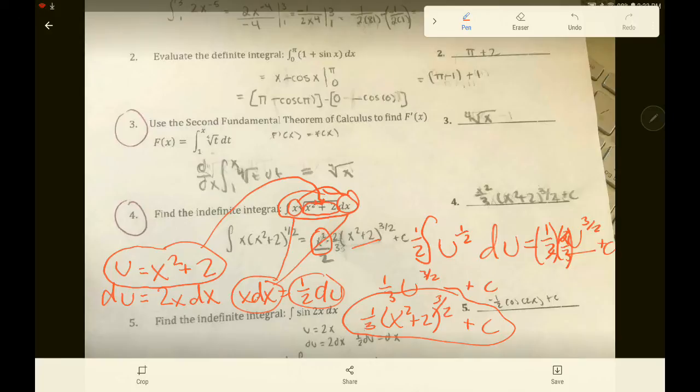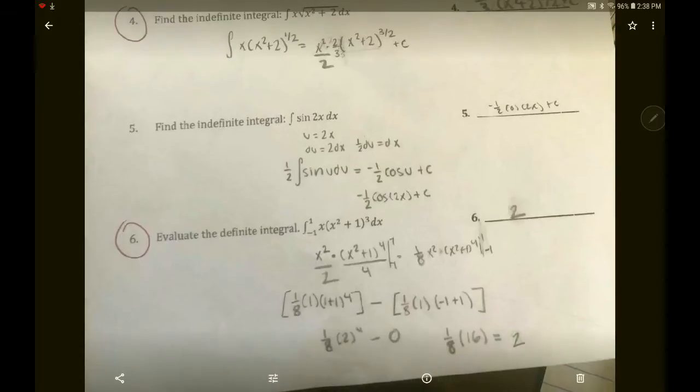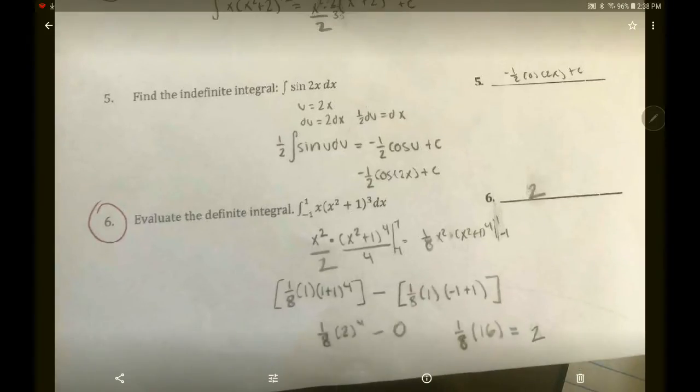I'm going to show you how to do number 6, which is a similar problem. And we may want to spend a little time each Wednesday looking at some calculus, because I'm not sure how well your teacher might be teaching you these integrals, and I want to make sure you learn to do them well, because they're really not that bad if you're taught how to go through them, and I really want to do that for you. Okay, so now we're going on to number 6. So this is similar.